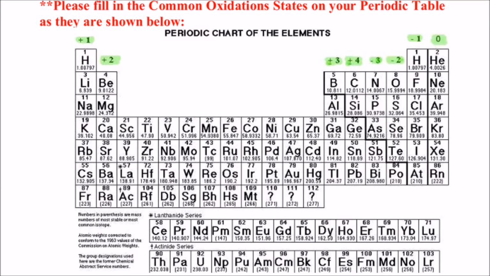Okay, let's see if we can practice one of those. Let's say that we want to put lead together with sulfur to create a compound. Okay? The first thing that you have to do is get the charges of these elements. Lead is right here and it's in the plus or -4 column. Since it was written first, it's going to have a +4 charge. Sulfur is written in the -2 column, so it's going to have a -2 charge.